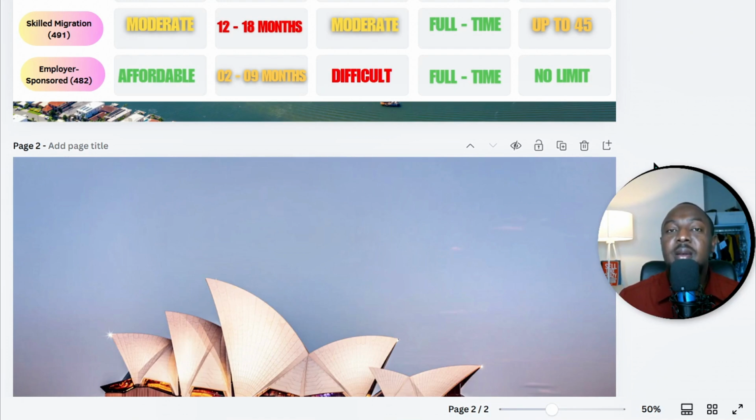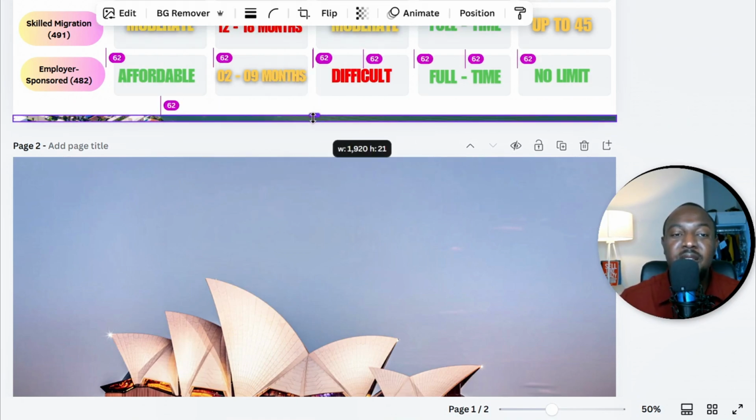age limit, I'll say, but just bear in mind that if you want to move on to a permanent residence, because 482 is a temporary visa, but when you are moving on to a permanent resident visa, then you have to make sure you are under the age of 45 or under. Okay, they have special requirements for some sort of occupations. That's where the age limit will not basically affect you. Okay, but 482 no age limit, but when you are transitioning to a permanent residency, that's where the age limit might be an issue.